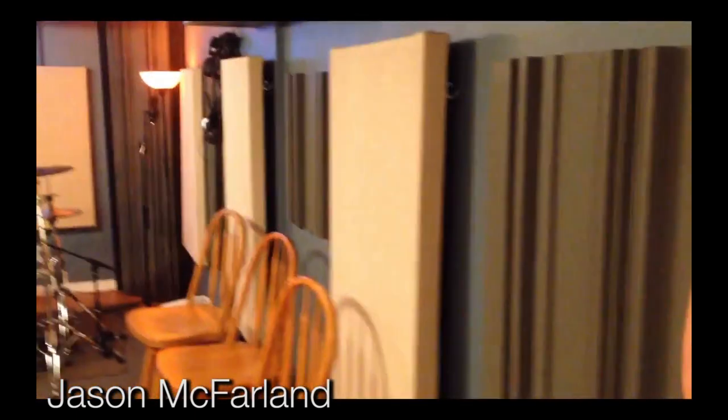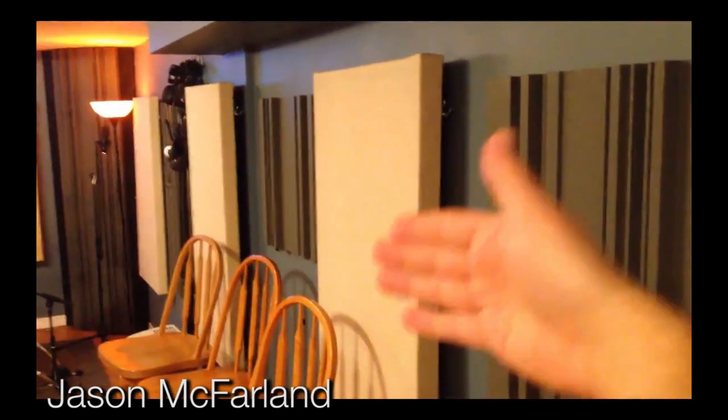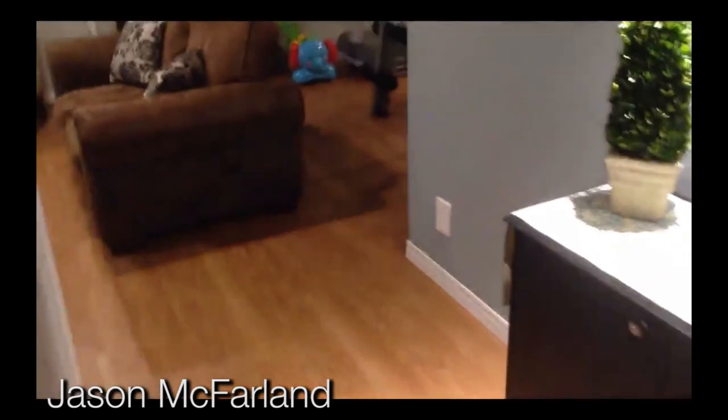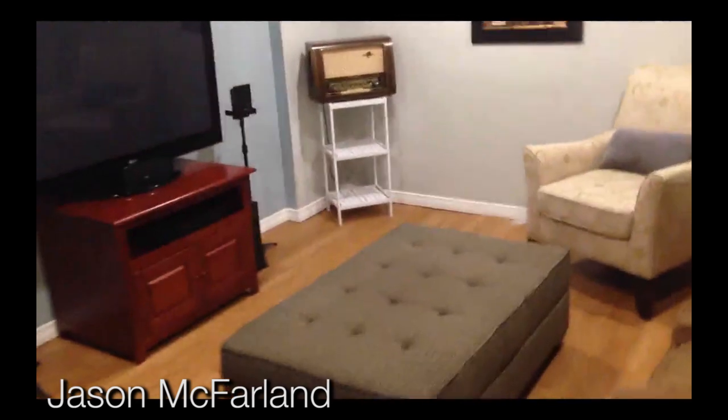This whole wall was actually put up, separating off the room from the rest of the basement with some soundproofing inside the walls, soundproofing in the ceiling, so the wifey and the kid and I don't hear each other when we're making noise down here. And then I will bring mics out here and toss them right in this hallway and catch the live sound of this room that we have out here that I just finished myself as well.